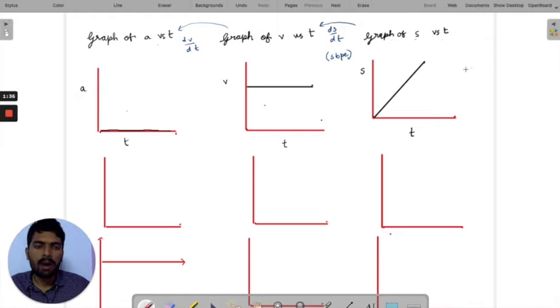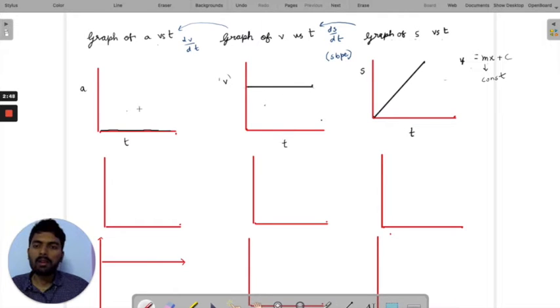So, for example, if I have a line which is represented by the equation y equals mx plus c, right? We know that the value m there is the slope. Y equals mx plus c, the m here represents the slope, which is the same here. So it's a straight line. We know that for a straight line the m is constant, which means the slope is constant. So for this graph s versus t, the slope is a constant value. Which means that slope is what I'm calling velocity, right? So the velocity versus time graph will be a constant, a straight line parallel to the x-axis.